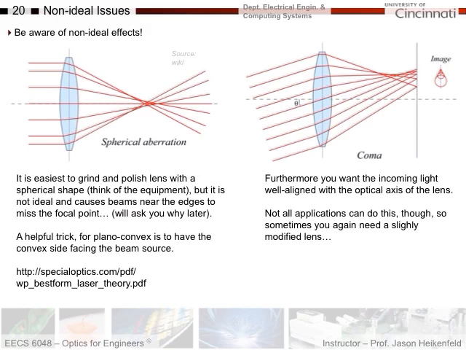A real lens is not infinitely thin. Because of that, the light has to spend some time in the lens before it gets to the other refracting surface. So it refracts here, spends some time in the lens, which changes its position. That basically gives you spherical aberration, where not all the light focuses down to the focal point. A typical spherical lens is good enough for most applications, but if you really need a high performance lens, you need aspherical lenses, which are more expensive to make but don't have this problem.